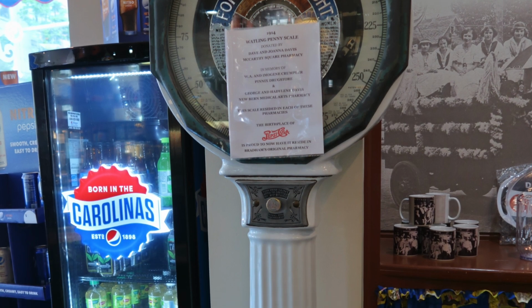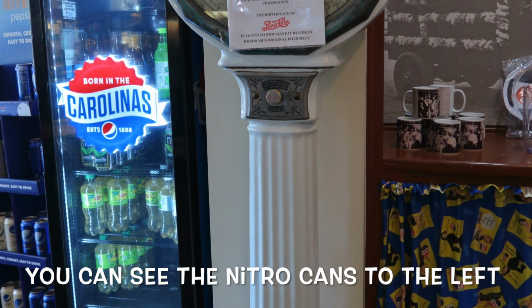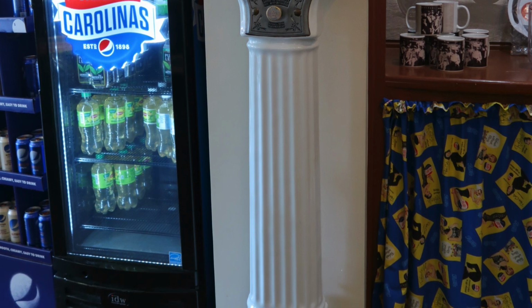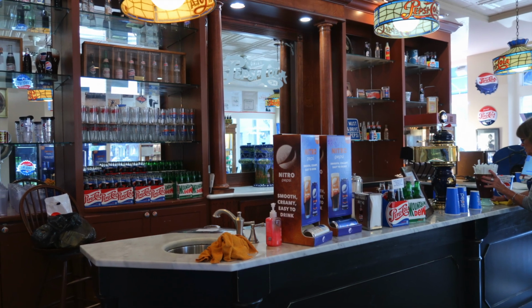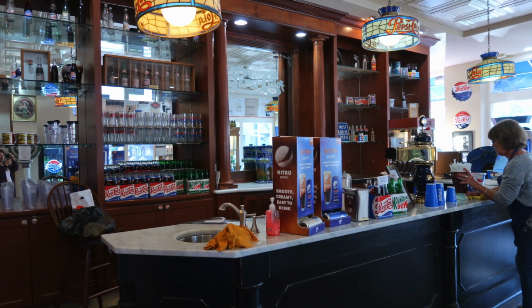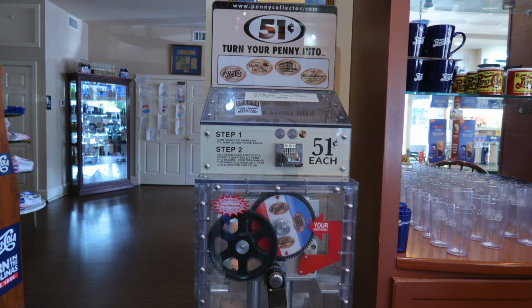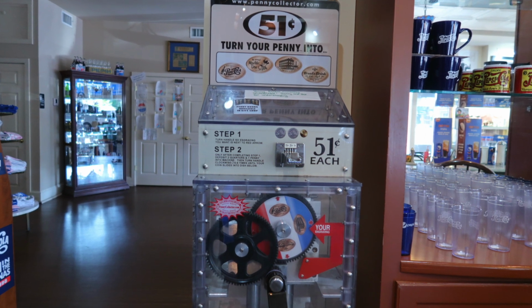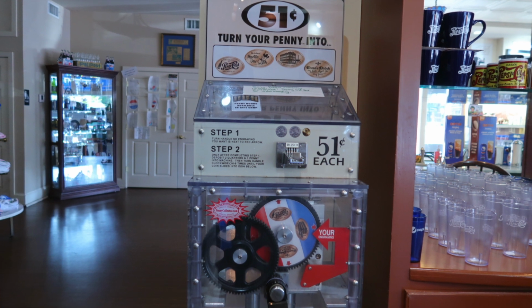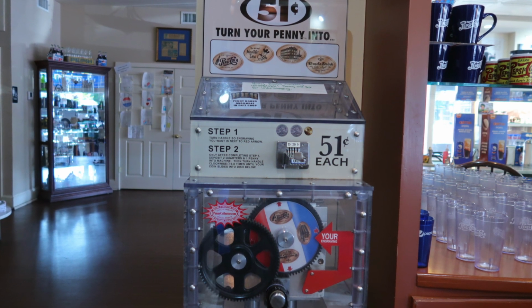All right, guys, the store is closing, so I only had time to take a few pictures. Here's the scale again. And on the opposite side of the scale, you'll see the snack bar. Eating popcorn and drinking soda, we felt like we were at the movie theater without the movie. On the opposite side of the scale, you'll see a penny press machine. There are four different designs that you can use and make as a collectible. I love the design on the far left, where it has a big Pepsi-Cola logo.